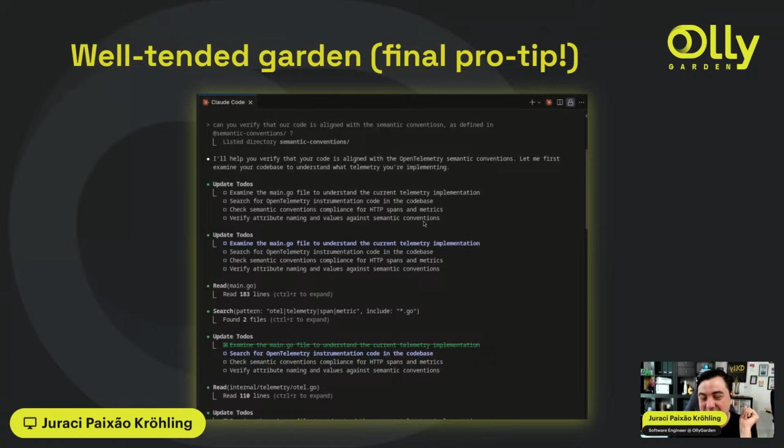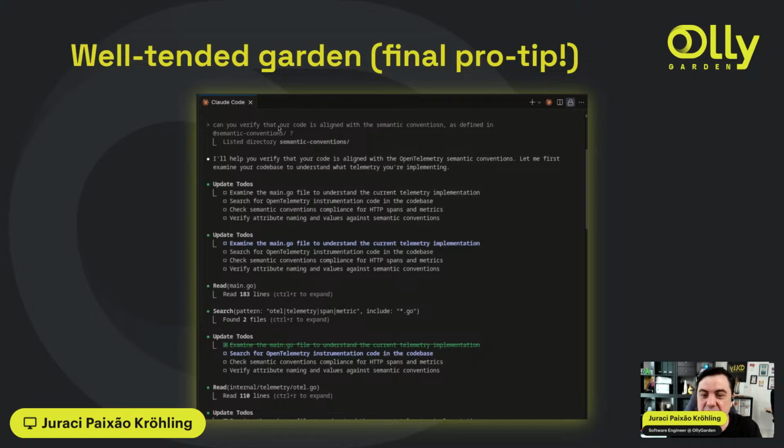This is something that I was trying the other day, as I'm playing with a lot of AI tools nowadays. One of the things that I really like nowadays is that I can just link the OpenTelemetry semantic conventions into my repository using a symlink. And I can just tell those tools, like in this example, it's Claude Code, but it can be anything really. It works with Gemini CLI, it works with anything really.